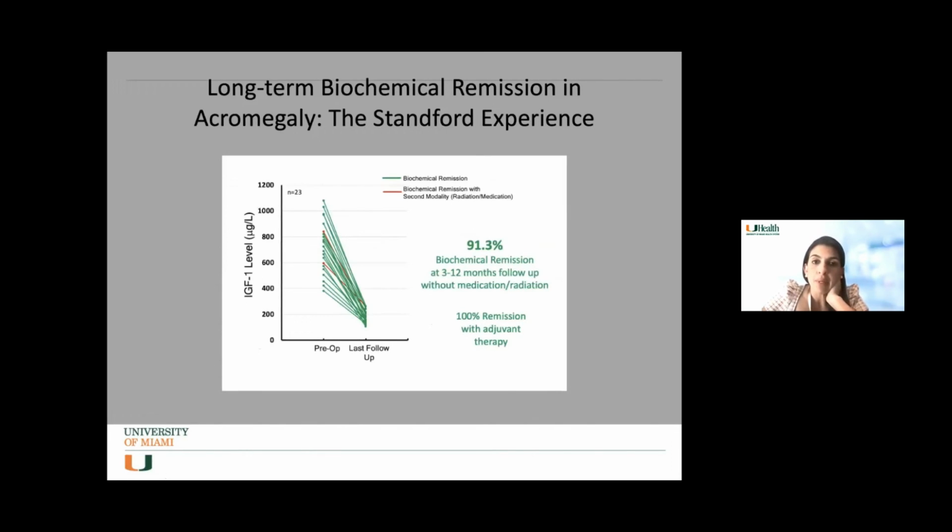Long-term biochemical remission, he describes 91% long-term remission at 3 to 12-month follow-up without any medication or radiation. And then that increases, again, remember, we always said that with adjuvant therapy, which is SRS and or medication, you usually get an increase in the biochemical remission. And we really see that here. So, these numbers are very impressive.